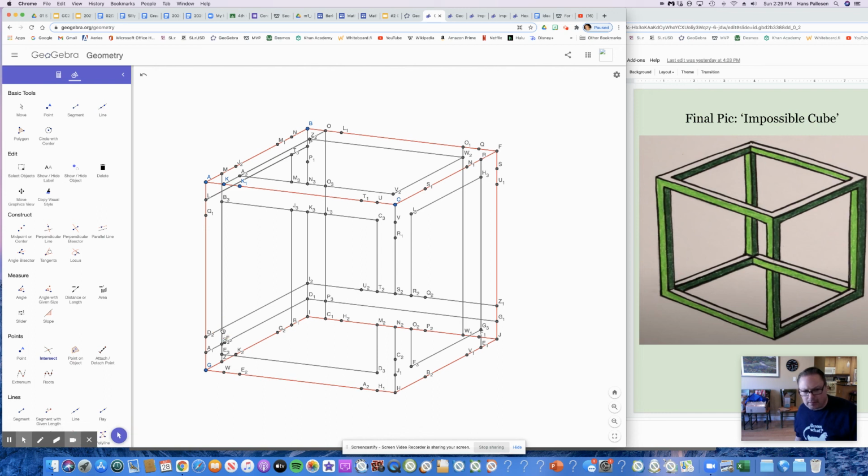Intersect. Okay. So I've tried to make this as close to this design as I could.